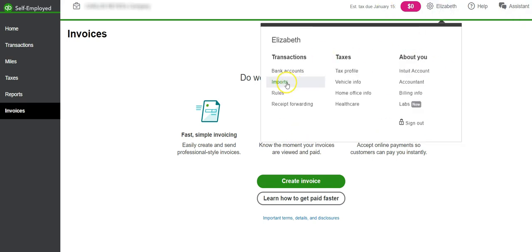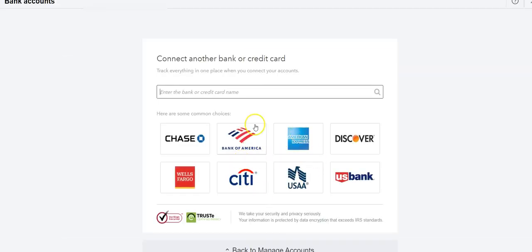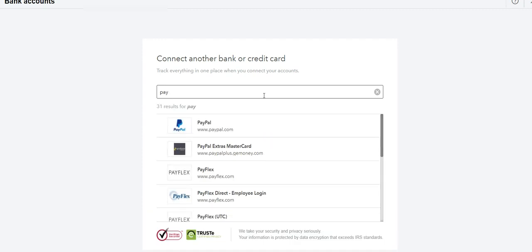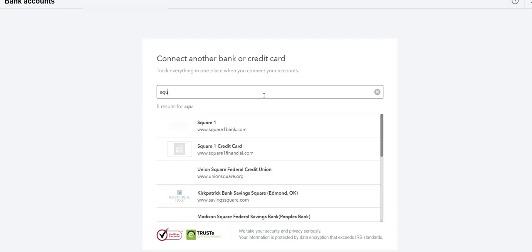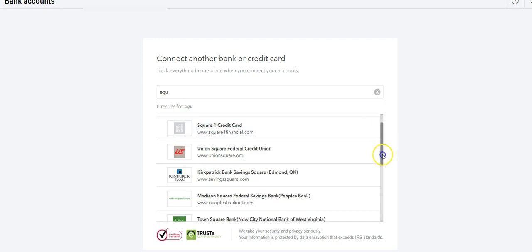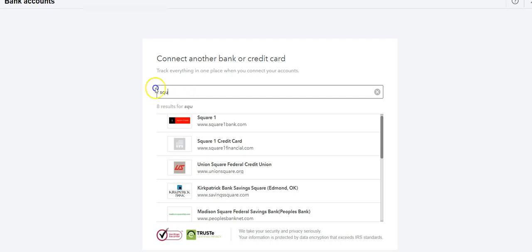Let's see what else. And then you can add your bank account. So let's see if you can connect account. You can add the accounts just like the other accounts. I believe you can add PayPal. Yeah, you can add PayPal. Let me see if you can add Square. This is Square One. I don't know if that's the same, but there's plenty of accounts.